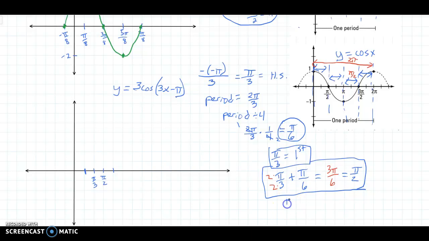The next thing I do is I take that tick mark pi over 2, and again I need to add on the spacing of pi over 6. So let's do this correctly. Let's multiply top and bottom by 3, and what do we get then? We get 3 plus 1 is 4, 4 pi over 6. 4 pi over 6 reduces to 2 pi over 3, and that's what I should mark. So I have 1 pi over 6, 2 pi over 6, 3 pi over 6. Although this is 4 pi over 6, I mark it as 2 pi over 3.